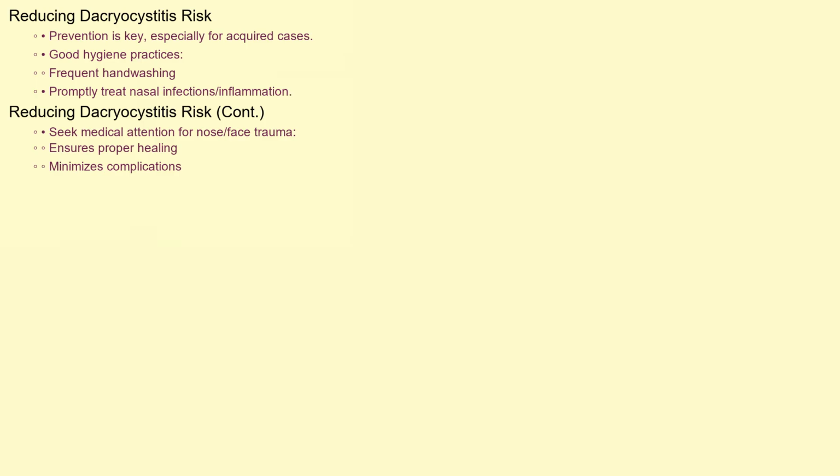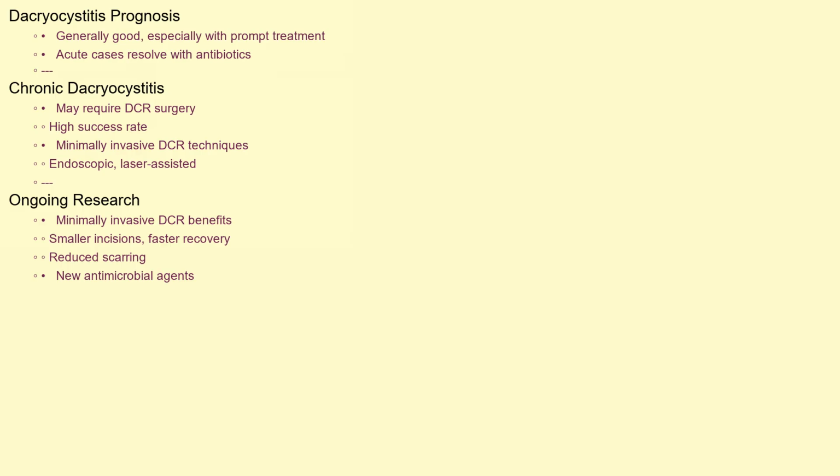risk of complications. The prognosis for dacryocystitis is generally good, especially with prompt and appropriate treatment. Most cases of acute dacryocystitis resolve completely with antibiotics. Chronic dacryocystitis may require surgery, but DCR has a high success rate. Recent research has focused on minimally invasive surgical techniques for DCR, such as endoscopic and laser-assisted approaches, which offer smaller incisions, faster recovery times, and reduced scarring. There is also ongoing research into new antimicrobial agents and alternative therapies for managing dacryocystitis.